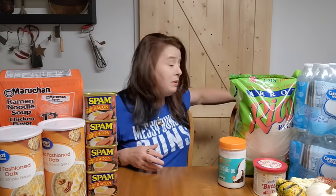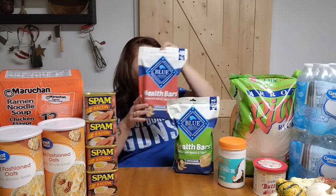Sometimes I just buy all the same flavor because we don't use the seasoning packet too much. But once in a while, we like to mix it up. Make sure that if someone is going to eat it like that, they have at least a little variety. And then the next thing, don't forget your puppies when you're stocking up. Your cats, dogs, rabbits, birds, whatever you have for pets, your rats. Don't forget them when you're stocking up.